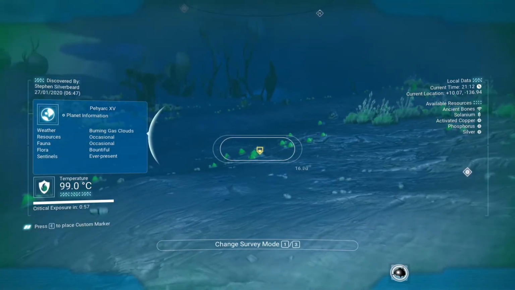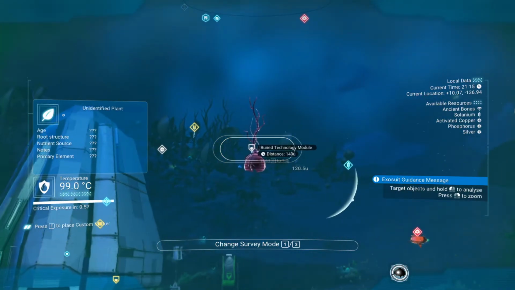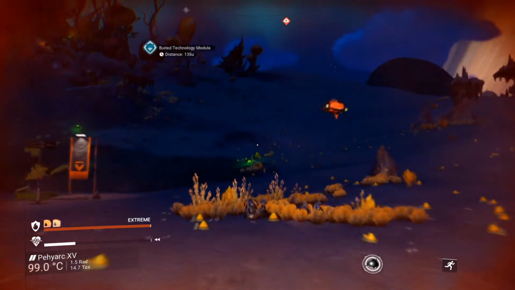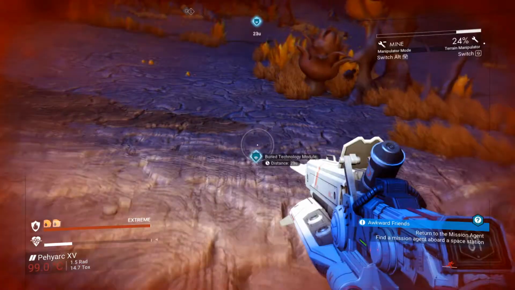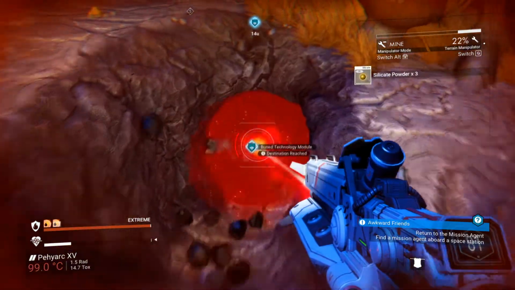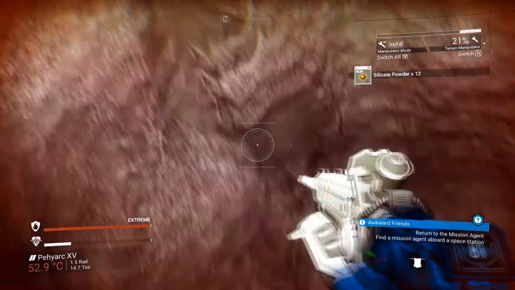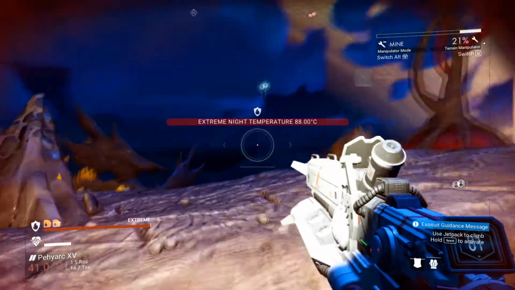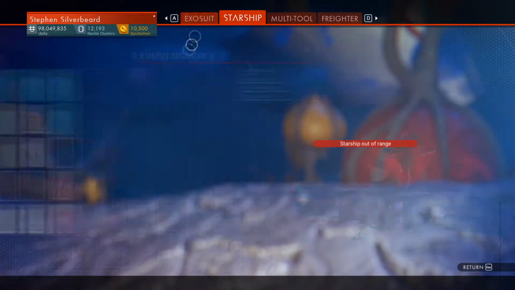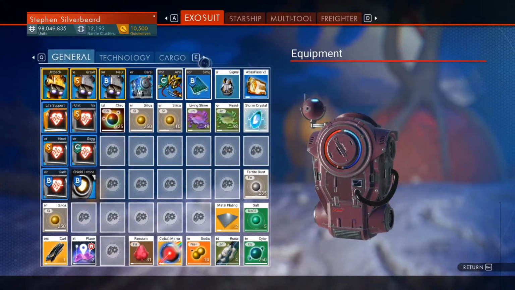I'm just having a quick look here. I've got a natural burial site that way. Got some buried technology that way. I want to go and get the buried technology. Just dig this out. Yeah, thank you, gang. Need to get some oxygen in my suit. And that's done.